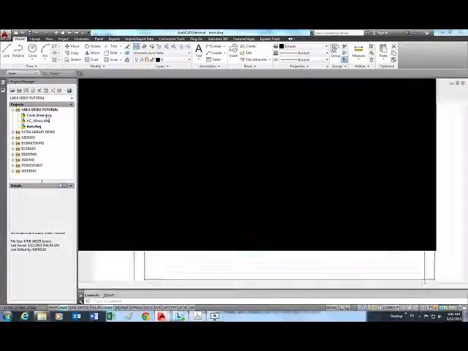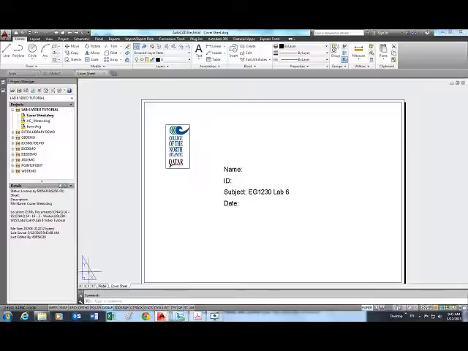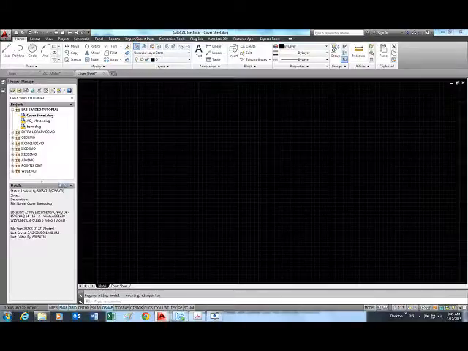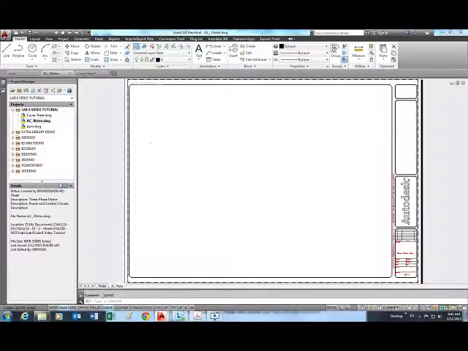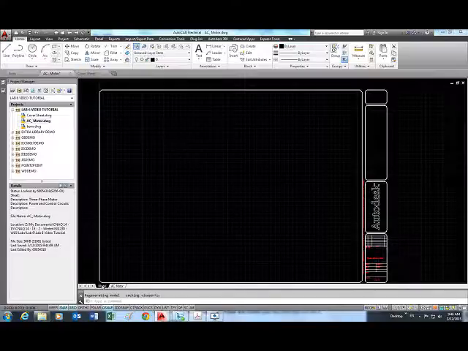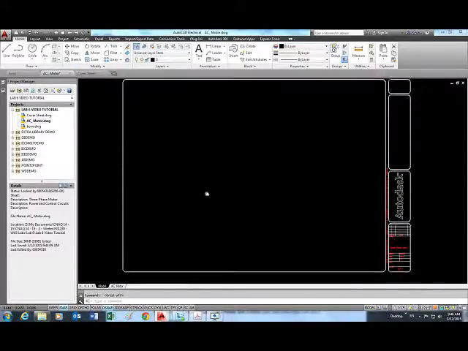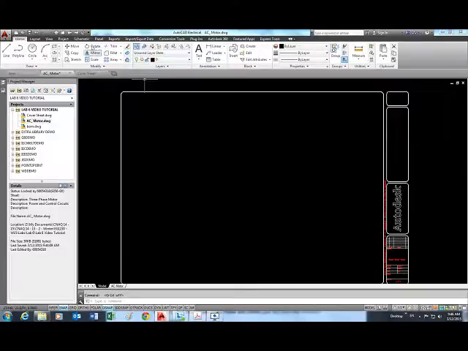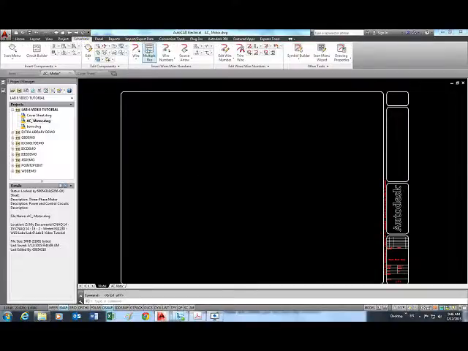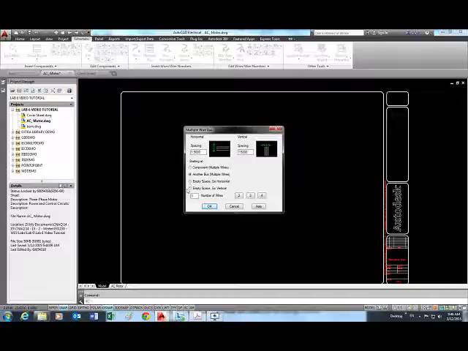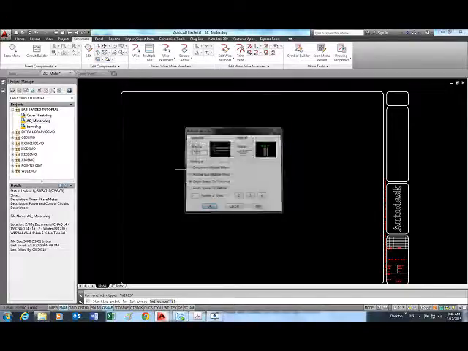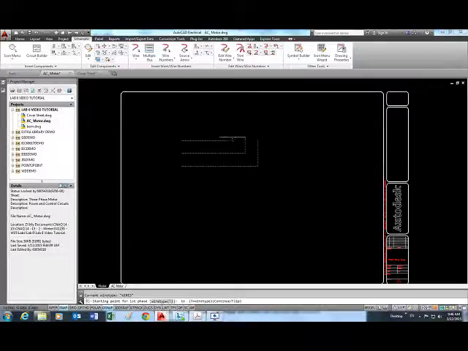Let's check the cover sheet. I think it's good, nothing to change. So we're ready to start drawing. So go to model space, and again you can turn off grid or leave it, it's up to you. Let's now go to schematic, multiple bus. I need to start from empty, go horizontal, 3 wires. Click anywhere and go to the right.